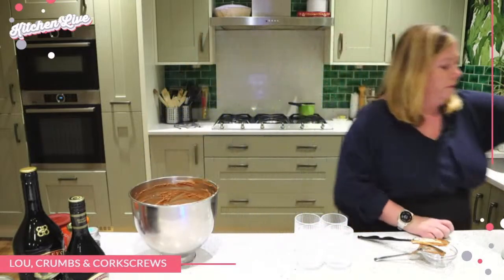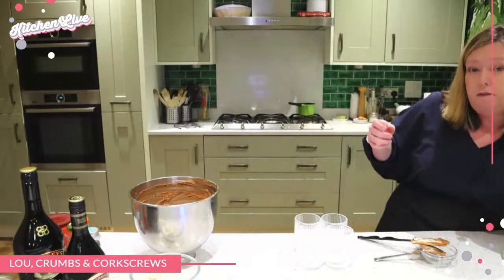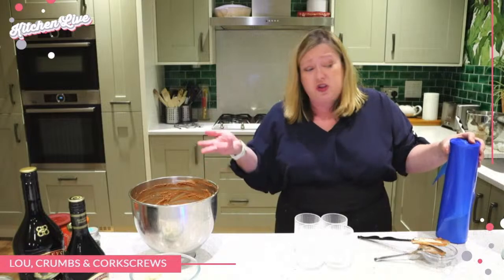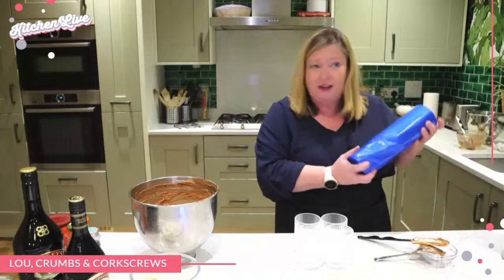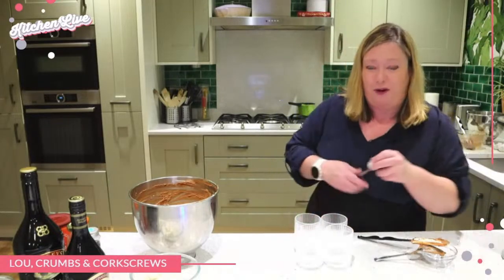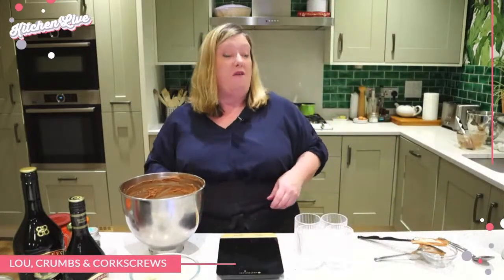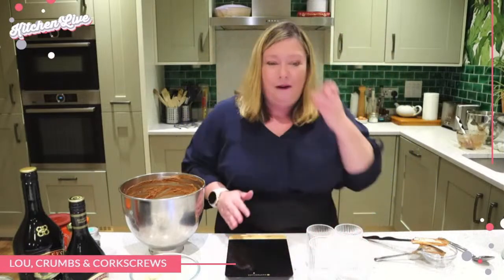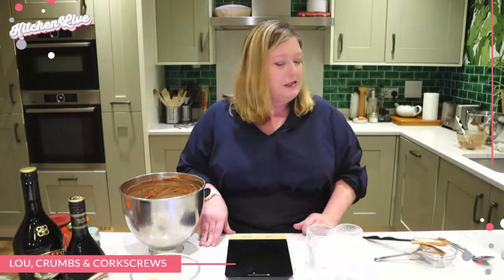So we now need our chocolate mousse and our cream. Piping bags, you don't have to pipe this. In fact, you could just spoon it. Shall we just spoon it? Shall we lose one less piece of equipment and less things to wash up? Let's not use the piping bags. Let's get some spoons. I am going to be a bit finicky because I'm going to weigh everything out. But you can pipe this if you want, but I'm gonna layer it up.